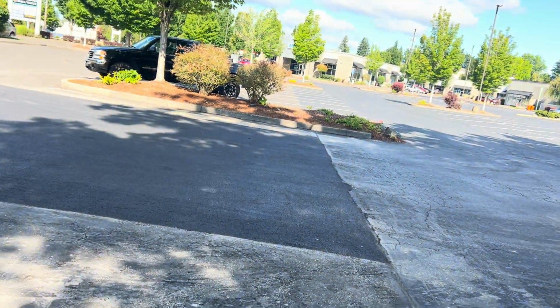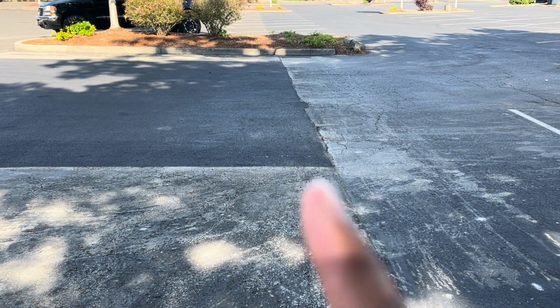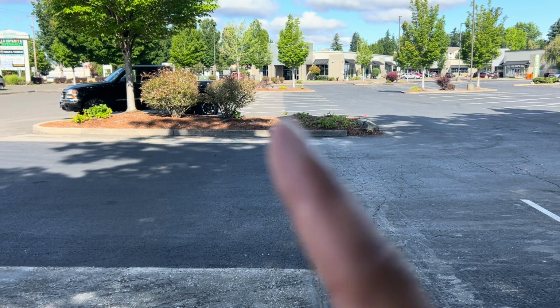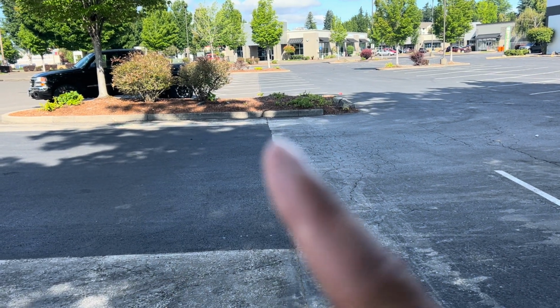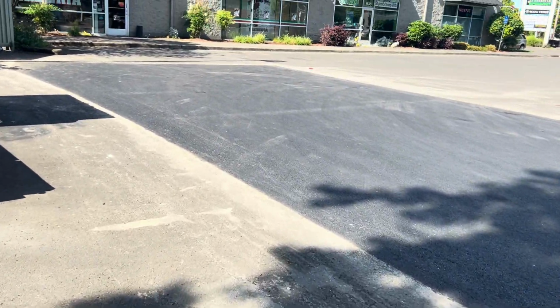How we're splitting this up. So it's 55,000 square feet. That's what we bid. So we're pretty much going from this seam line, following the asphalt, and you can see right in front of me how up there it goes seal coat, non-seal coat. We're going to follow this seam. We're doing everything to the left of this. So I'm going to walk around here and show you.